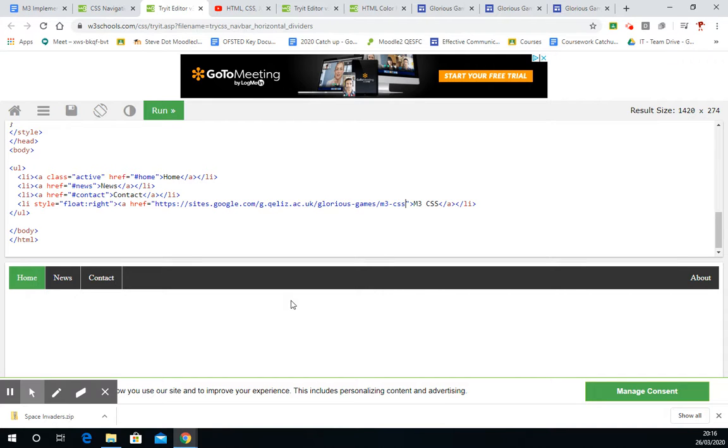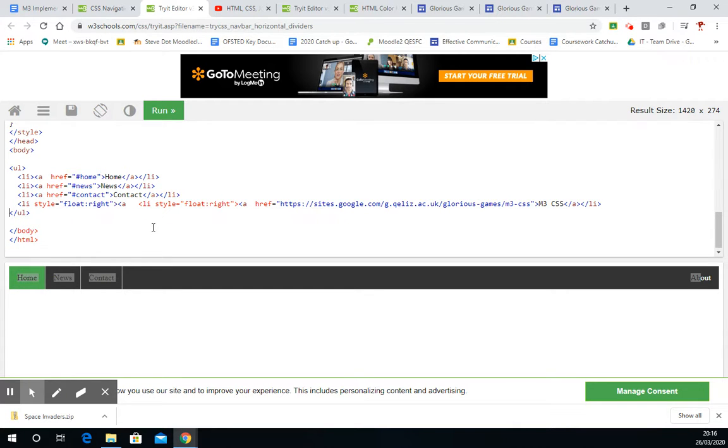I'm also going to do this because this is the page that I am going to be putting this navigation on, I want it to be an active link. So I'm going to move this class distinction here. I'm going to cut it using Control X, and I'm going to put it next to that A there.